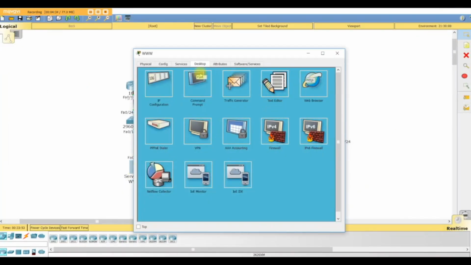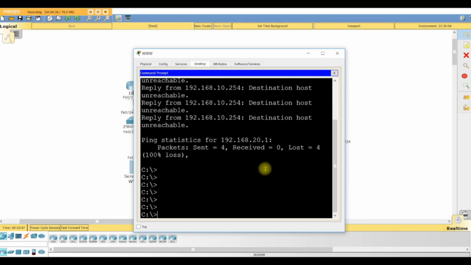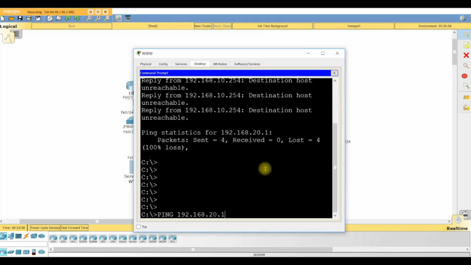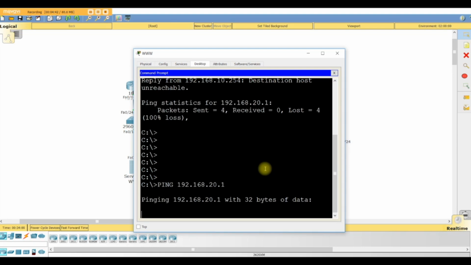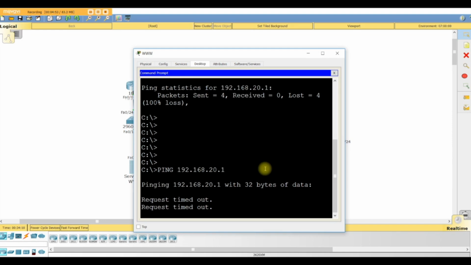All right, let's go ahead and open that up. I'm just going to up arrow, hit enter a couple of times, and up arrow to the same address. Now this time, see how it's thinking about it? It didn't automatically come back and say, hey, I can't reach it. Now it's giving us a request timeout. What that means is the packet got to the destination, not a problem.